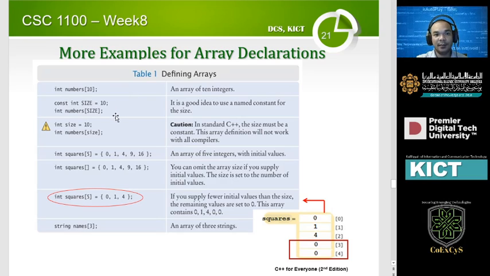Again, as a reminder, it's a good idea to have it as a constant variable when you're defining the size, right? This is because the allocation of memory to an array is done during the program execution. It will allocate the memory space, so you cannot really allocate memory space during execution, right?